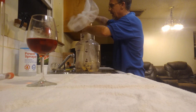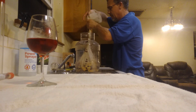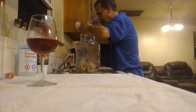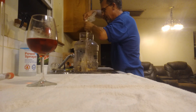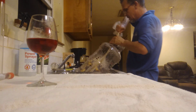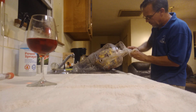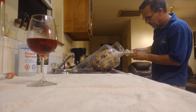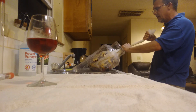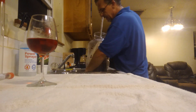Alright, now I like to take my bag, twist it up like this real good. Now I ain't got near as much in this bag as I had the first time. Now you can pull it over like this. We can get a good knot in it. Tie it up tight. You want all the pulp to stay in the bag. That's the idea.